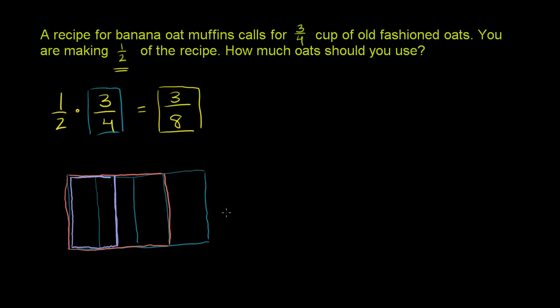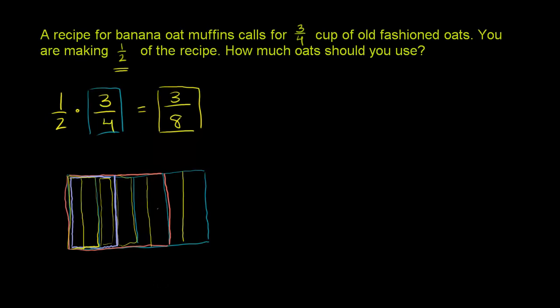Well, one way we can do it is to turn each of these 4 sections of a cup into 8 sections of a cup. Let's see what happens when we do that. We're essentially turning each fourth into 2 pieces. So let's divide each of them into 2. This is the first piece, divided into 2. This is the second piece, divided into 2. This is the third piece, and this is the fourth piece, each divided into 2 sections.